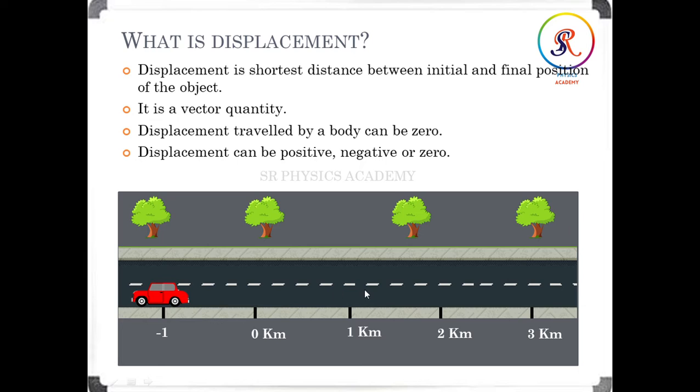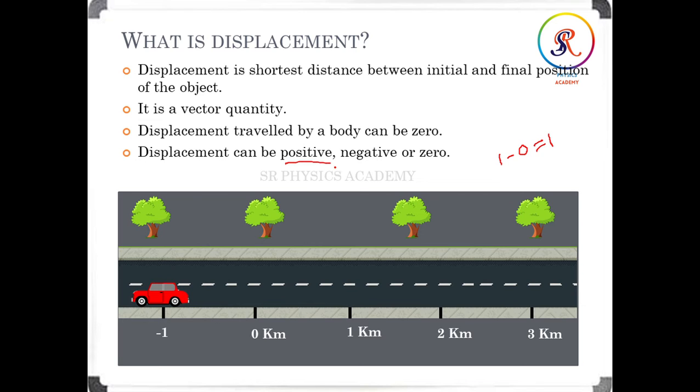Suppose it starts from 0 here, then it goes back, and again comes back. It reaches 1 kilometer, but it is not reaching the same position. So what will come here? Here this is the final, which is 1 kilometer, minus the initial. Here I mentioned 0, which is just the origin. Then we can say that it is positive.